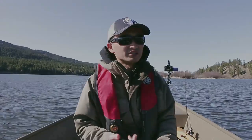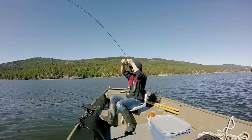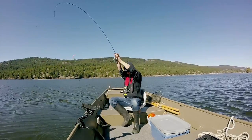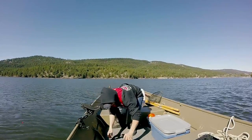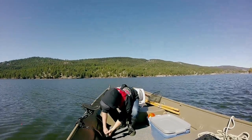So when I started fishing today, I had a fish right away, surprisingly. As soon as I anchored, I cast it out. Within a few minutes, I had a fish on. And that fish actually jumped into the boat at the same time it snapped the line. So it had the hook dangling in the mouth and it was flopping around in the boat. So I just quickly kind of tossed it over and let it go because I didn't want to keep it.